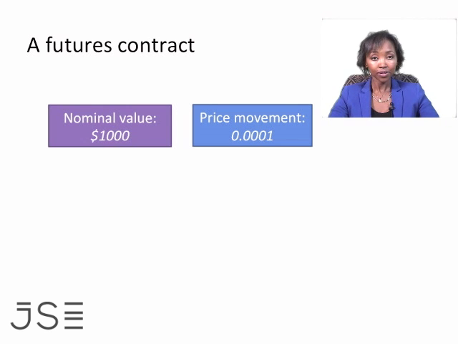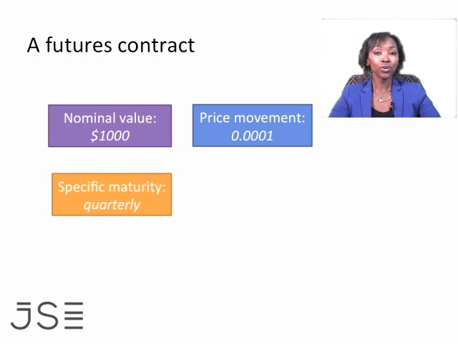The price movement on a contract is basically what we call 1 pip. When currency prices are quoted, they're quoted to 4 decimal places. And the very last decimal place, 0.0001, that would be 1 pip. And 0.0002, that would be 2 pips. So we call the decimal places pips. And when we look at hedging and managing risk in your portfolio, it makes sense to think of the decimal points in pips.